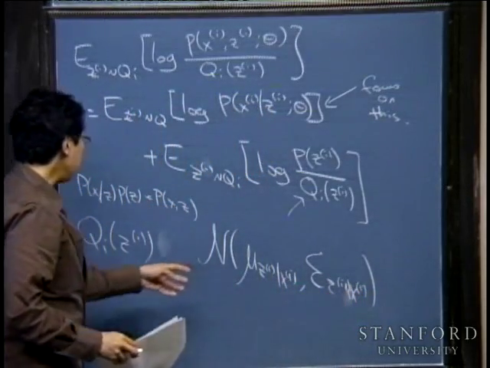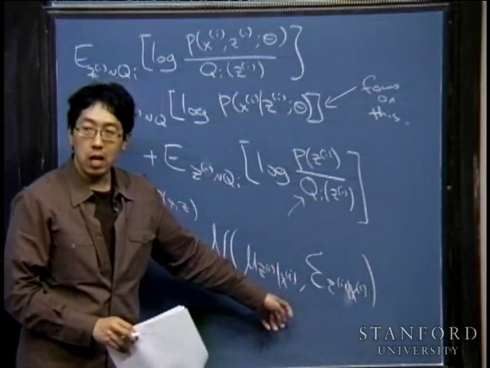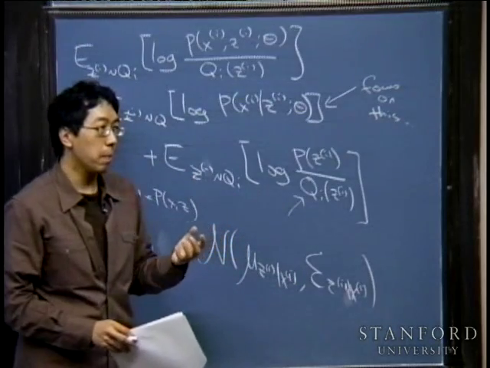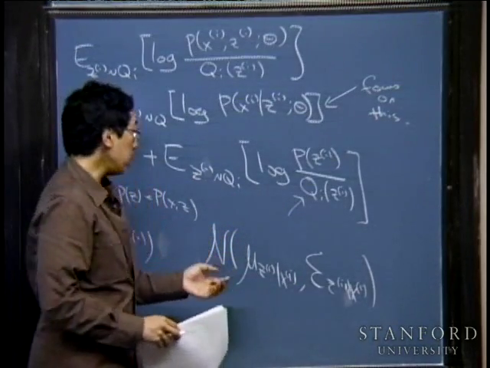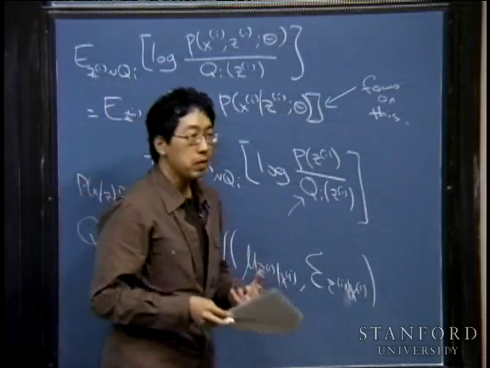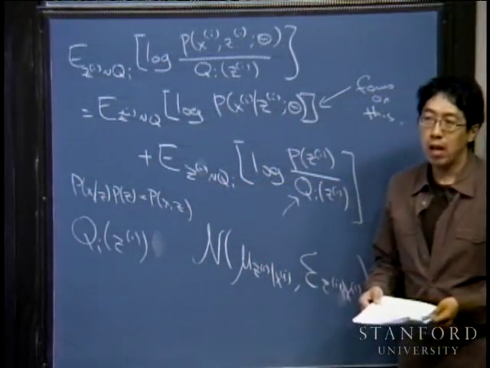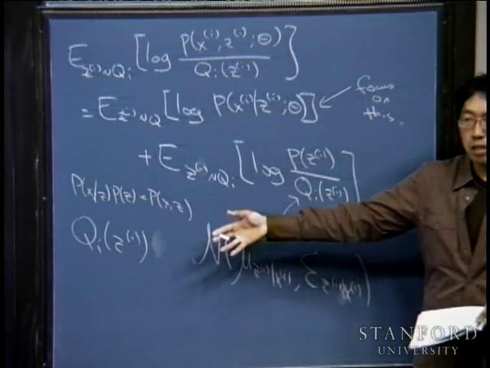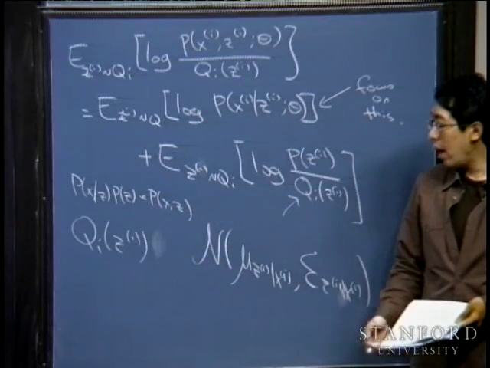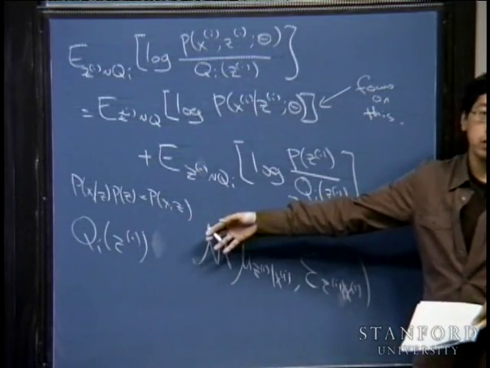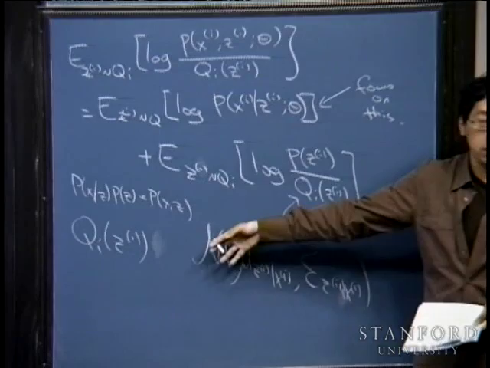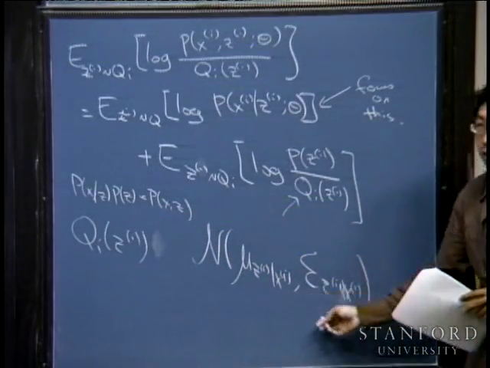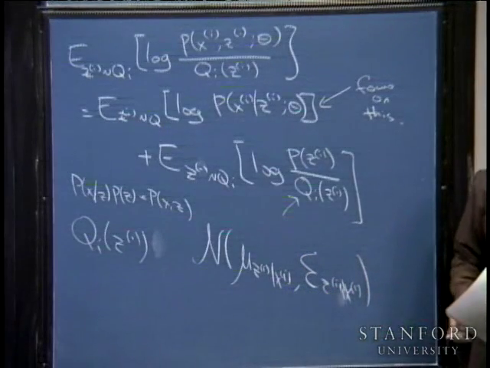It's true that mu and sigma may themselves have depended on the values of the parameters I had in the previous iteration of EM. But the way to think about Q is I'm going to take the parameters from the previous iteration of the algorithm and use that to compute what Qi of Zi is. And that's the E step in the EM algorithm. And then once I've computed what Qi of Z is, then this is a fixed distribution. And I'm going to use these fixed values for mu and sigma and just keep these two values fixed as I run the M step.